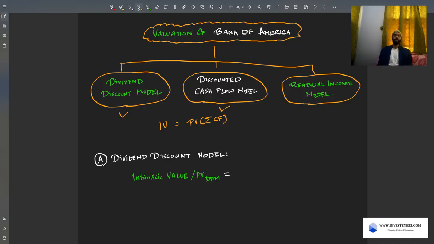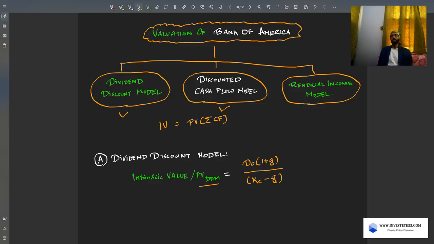Now, according to dividend discount model, the intrinsic value or the present value of a business is given by the dividend at the current period, D0, multiplied by the growth rate. This expression divided by the cost of equity of the business minus the growth rate. Now, this is a mathematical term. We need to simplify and understand what this is meant.